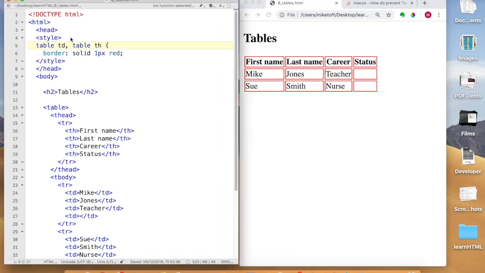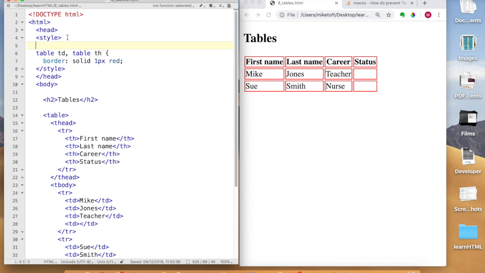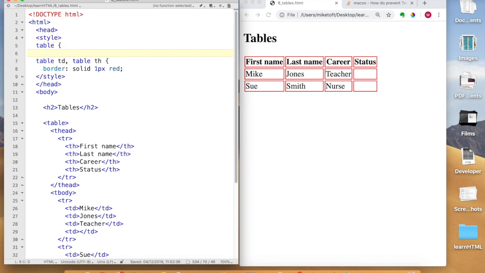There's one more thing I need to do, because the table looks a bit messy at the minute with those data cells being highlighted. So I'm going to just add a border property called border-collapse.